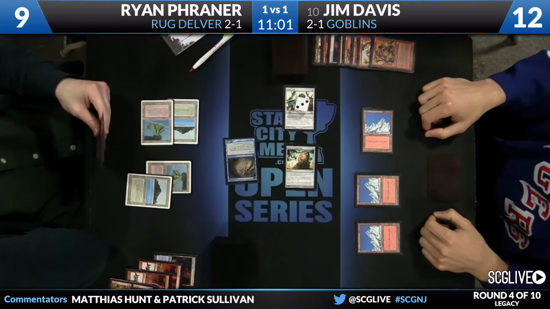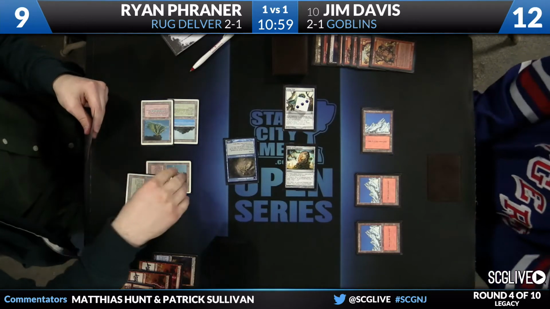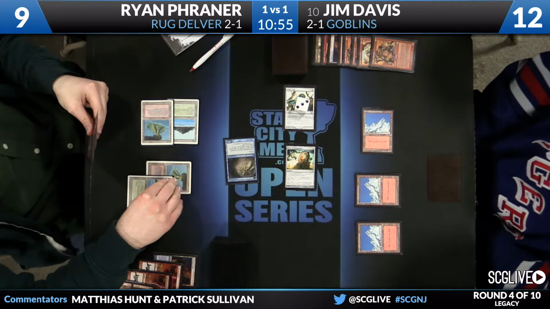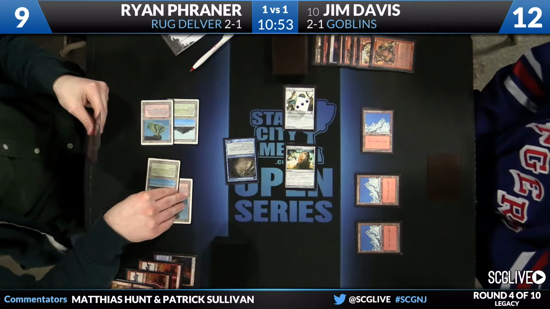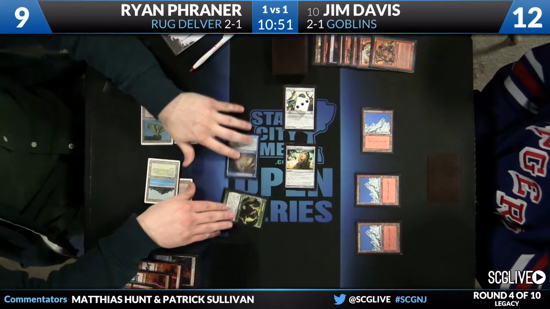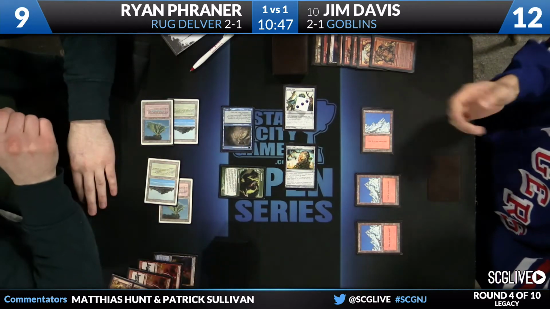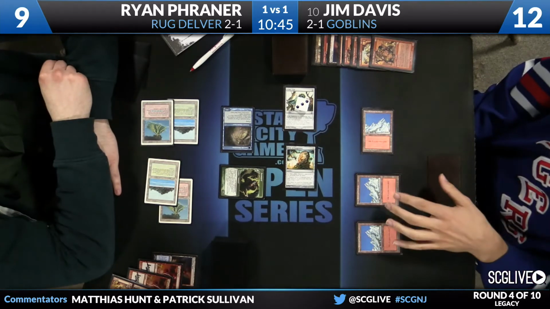Yeah, Lavamancer is a 2 of in his sideboard that has come in for this matchup. But the bigger concern is that Jim's only remaining card is a Goblin War Chief. He's probably going to have to draw a card off the Relic. I think his last card left over is Matron. Well, that's a different story then.